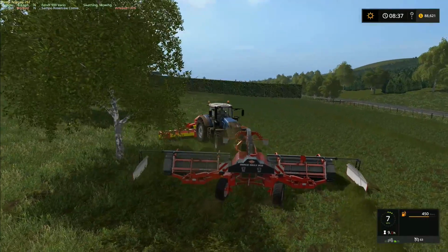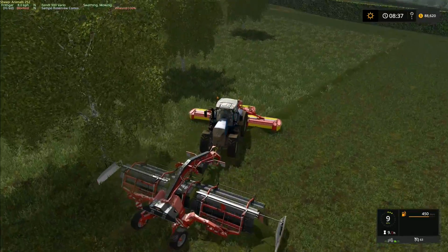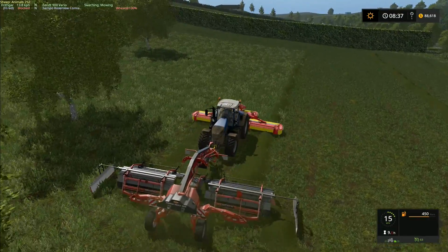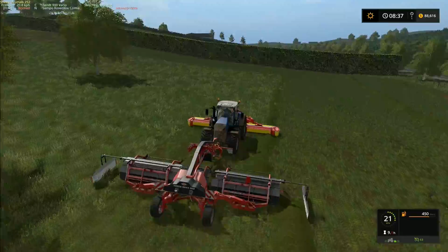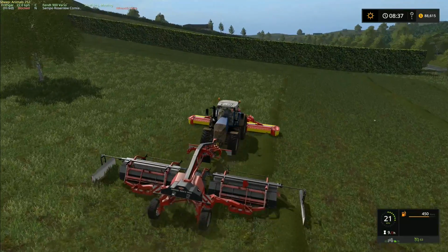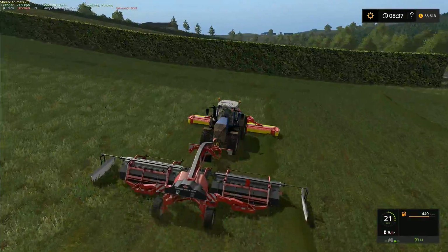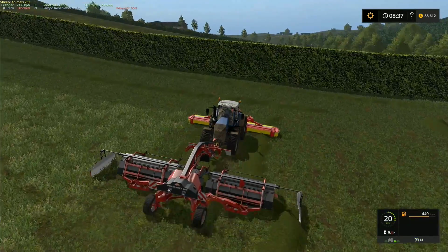Now, does that stop thing, I don't know what it's called, would it hit the tree? Would it actually cause a collision with the tree? I don't know about that. Bit of a nuisance having the trees in the middle, but however, in some countries it's illegal to remove any tree from the middle of your field. Others, it depends where you live in the country.